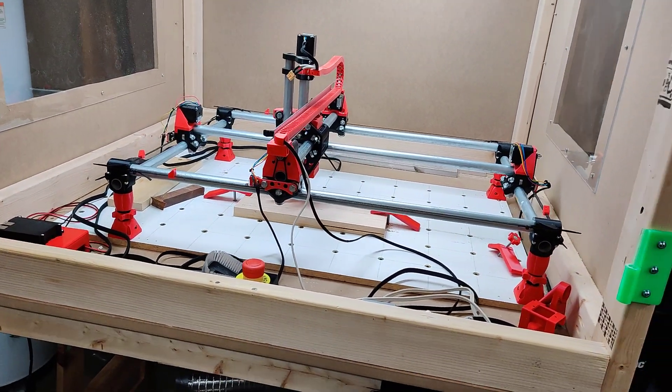What I've got here is the router off, and I've got the drag knife on there right now. I've got a wedding coming up — I'm actually getting married on Saturday — so I've been using the drag knife to make some gifts. I thought it'd be a good time to show you my workflow.